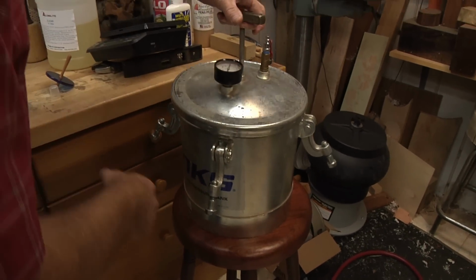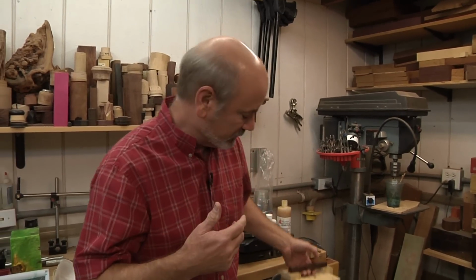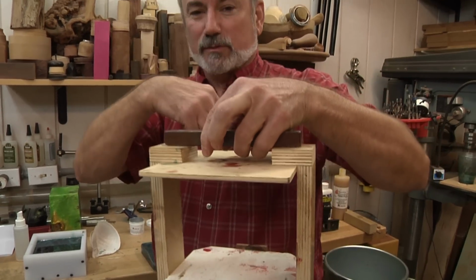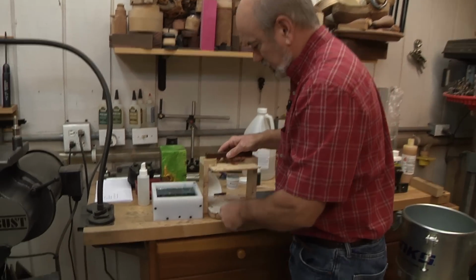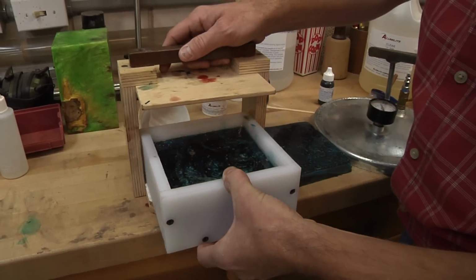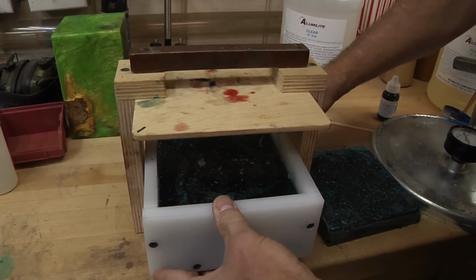Well, this is where Curtis is even more help. On his site, he has videos and instructions on how to do all this. He also has plans for how to build this little carrier, because trying to drop that into that pressure pot is hard to do. You're going to spill it. So what this does, it gives you this neat little carrying case. Take all that liquid and slide it right in there. Get it to go in.